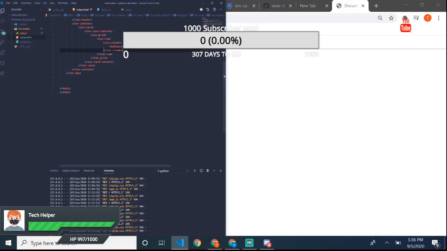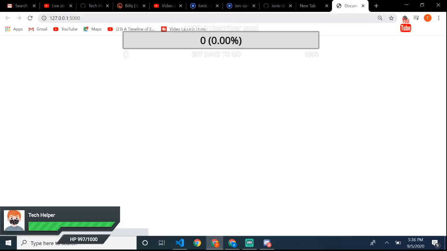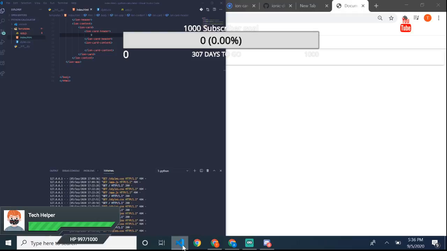So before even implementing our grid, we should consider ion card header. For it to work, we are going to have some lines as an example, and make sure you've rebooted your server, and it should work.